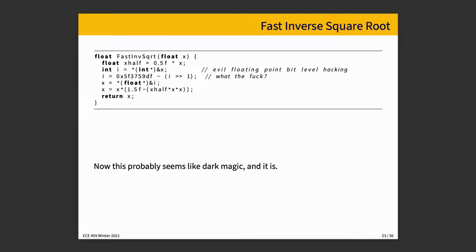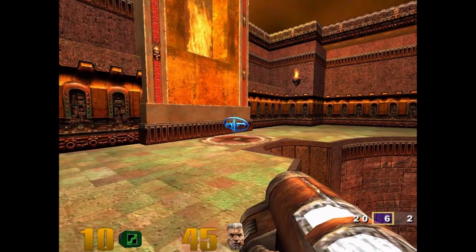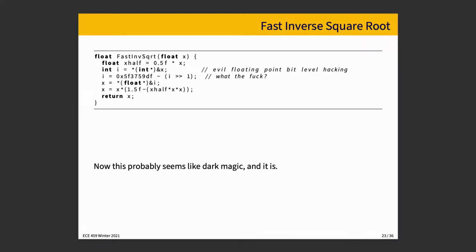And in a 3D game, a tiny inaccuracy is not a big deal, especially a game from 1999. It was not exactly photorealistic to begin with. Now, was it? Now, this is the best case scenario because the accuracy that we're trading for speed is very small, and its application is one in which we don't actually notice that there's a small difference. This is actually even better than just close enough is good enough. This is hardly any trade-off at all. This is totally worth doing.